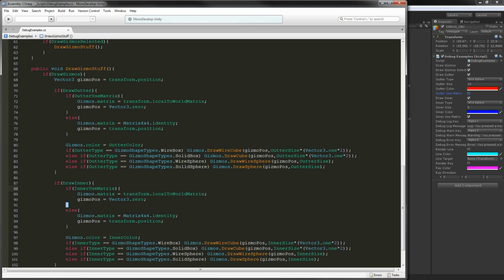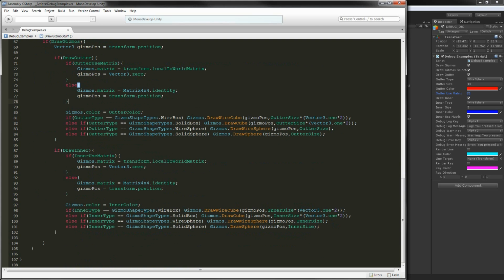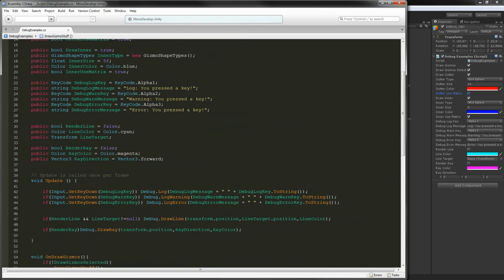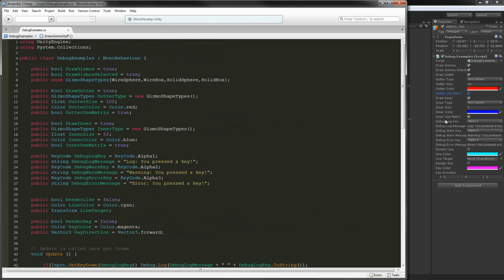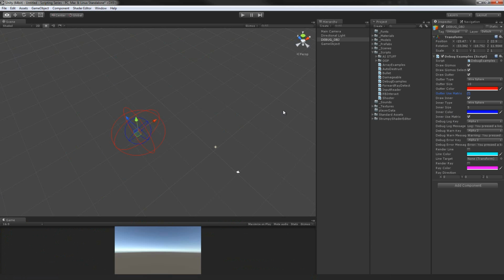Exactly what we wanted. It's a little more complicated and meatier than I want it to be, but I prefaced this episode with the fact that it was going to be like that, so I don't feel too bad. And I think that's actually everything. I think that is absolutely everything that we had in our previous script. So we have lines, we have debug prints, we have all that stuff. Look at all that stuff we did.